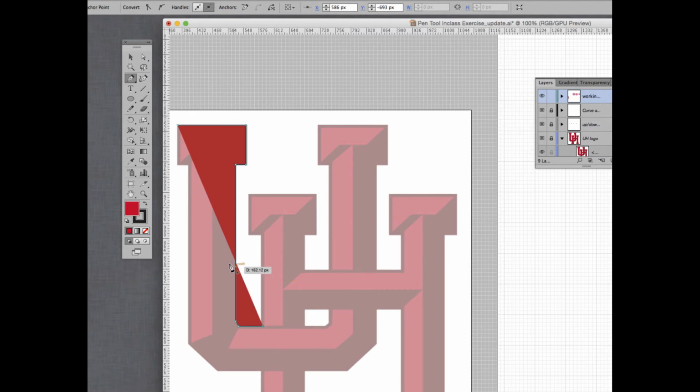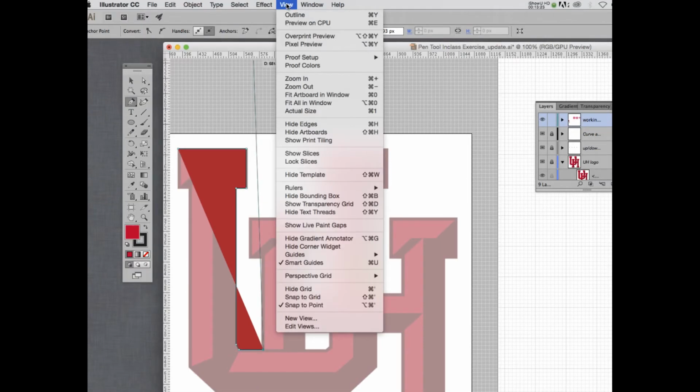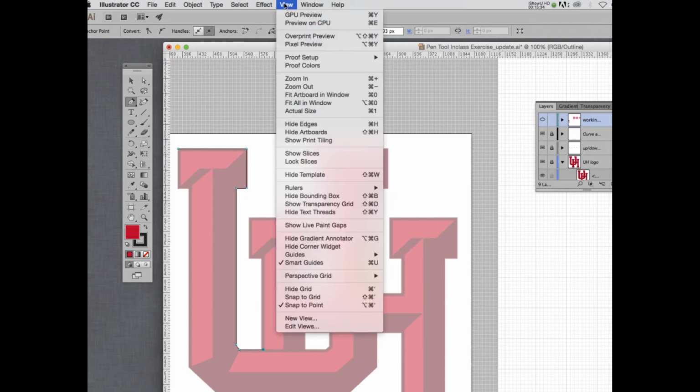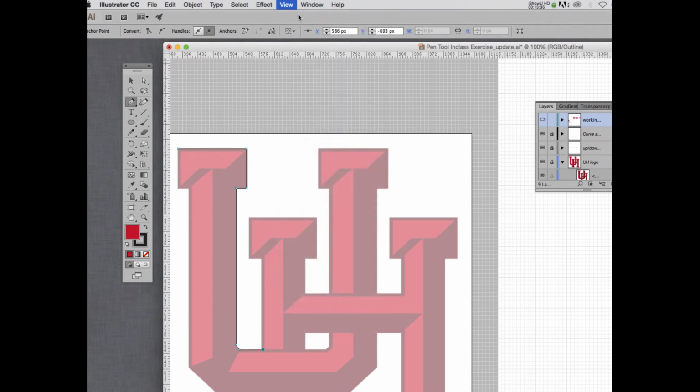And you can sometimes see the line where you actually have to draw. So, two options. Actually, that's more than two. You can scream. But a better option is to go under View, Outline, or Command Y. So you can just see the line. The other one is templates, so you cannot see it, okay? I'm going to go back to Preview.